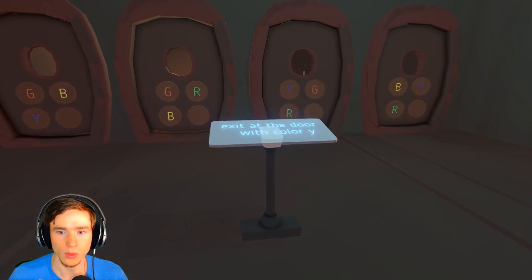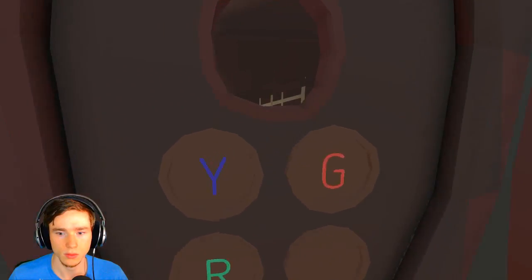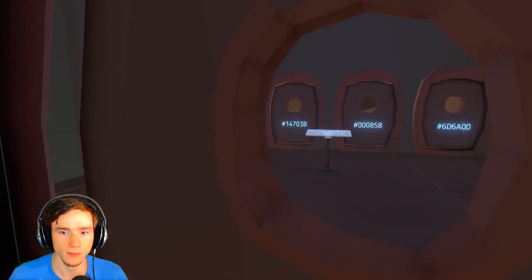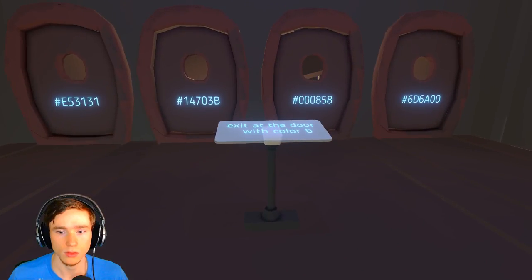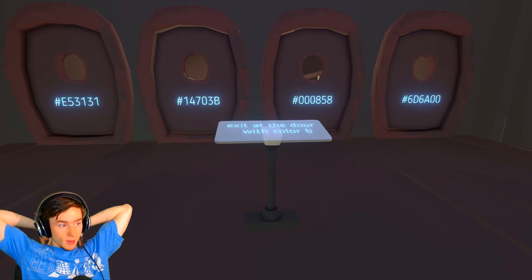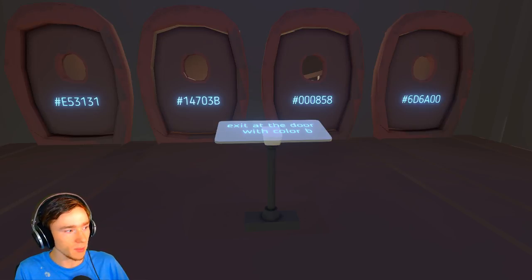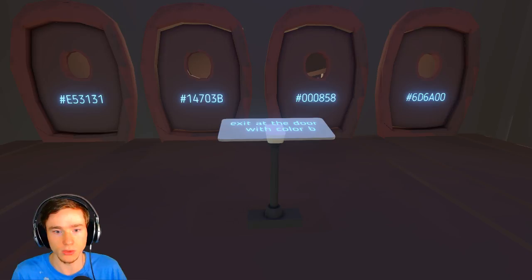Exit the door without color Y. Okay. Yahtzee. Okay. B. So, which one of these does not... See, the only way you can get this, unless... Like, you have to look that shit up. And I'm gonna do it. I don't care. It's technically cheating, but I'm not gonna, like, trial and error this shit.